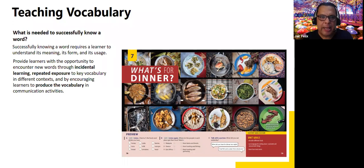But for teenagers, that idea of holding up a flashcard and saying, this is a table, repeat after me, table, table, and then you repeat 100 times and your students repeat after you, that might get them to pronounce the word perfectly, but you're not truly presenting usage. And sometimes you're not even presenting a meaning. If the image is not that clear, they're going to have issues trying to understand the meaning of the word.